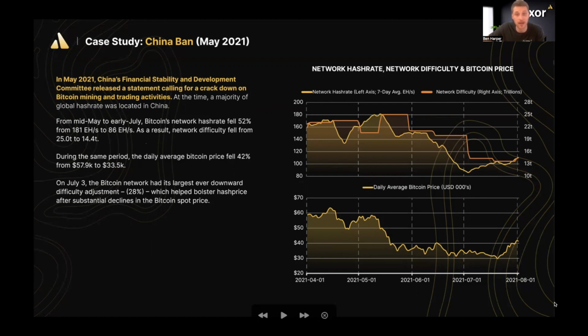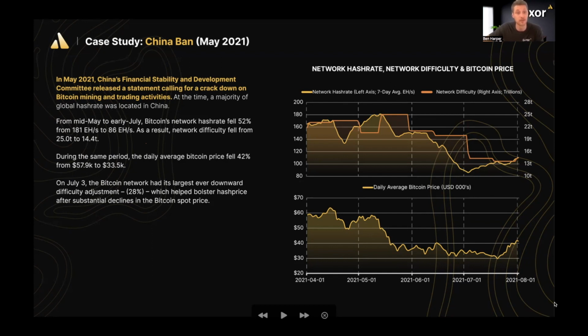To start with the China mining ban, for a little bit of background, before May 2021, China had about 50% of the global hash rate in its borders. And so when China came out and banned Bitcoin mining and other crypto trading, there was obviously some very negative price action in the price of Bitcoin due to that policy. But we also simultaneously had a drop in network difficulty and hash rate as a function of those miners shutting off their operations and eventually moving elsewhere.